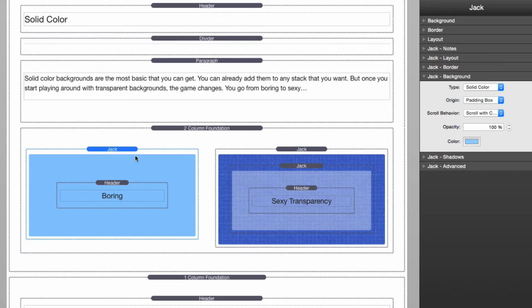Now, every stack can have a solid color background, but Jack allows you to add an opacity, which really gives you some great options for layouts. In this particular example here, I have a nice stylish kind of blueprint background. And in order to make the text legible, I added another Jack stack with a white transparent overlay on top of the background. If we didn't have this, the text inside this particular example would be illegible, because you wouldn't be able to read it. But by adding a transparent overlay on top, it makes the text much more readable.